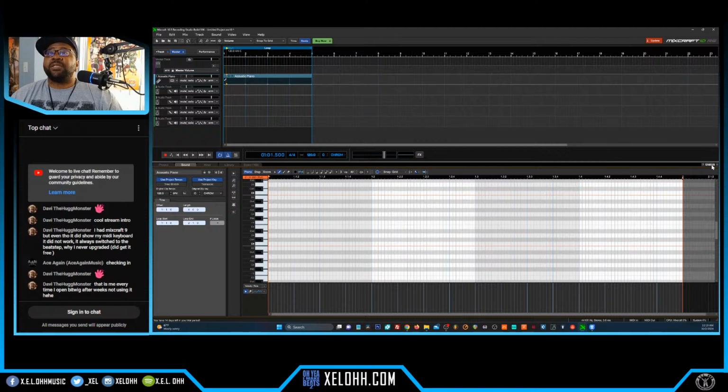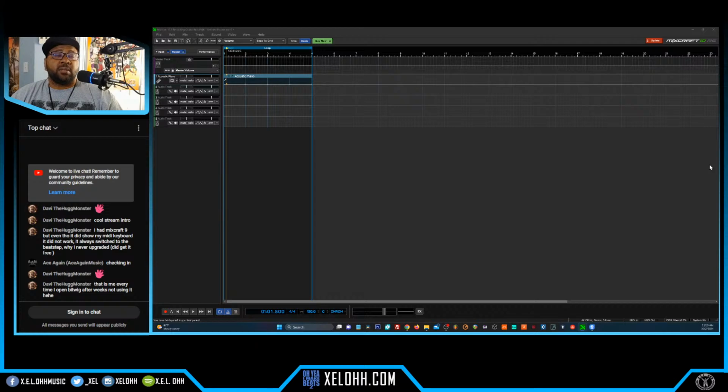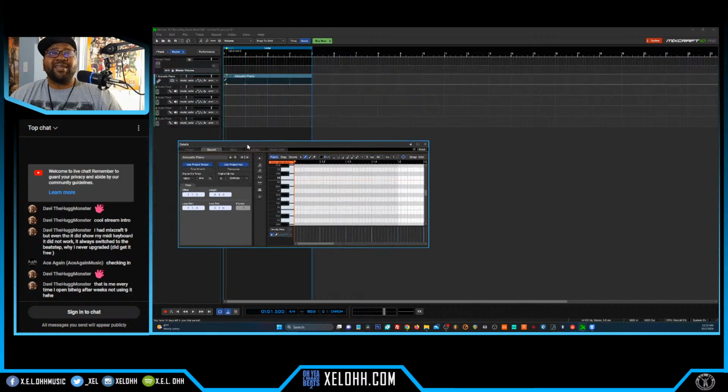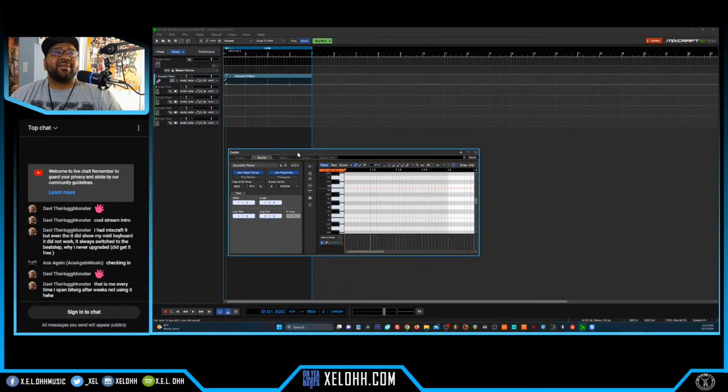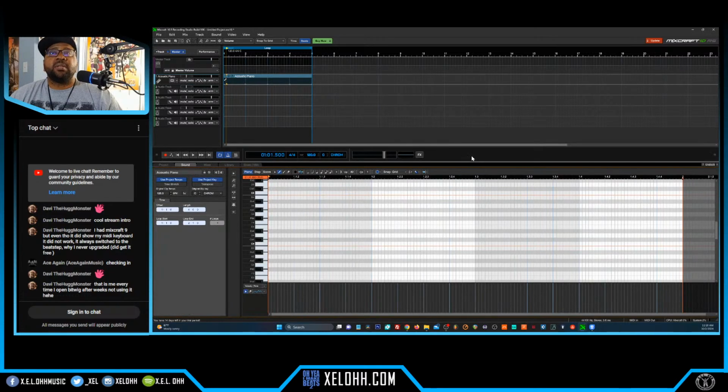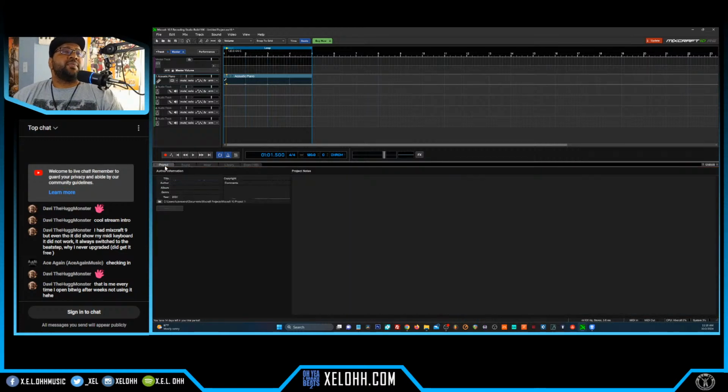There's an option over here that says undock. What does that do? Oh, it throws it on the other screen. I didn't want to do that. How do I put it back? Dock. Boom. All right, cool. That's good to know. All right, so you have projects. So any kind of projects, I guess, would be here.